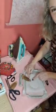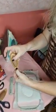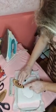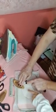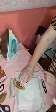Mostra aqui, ó. A gente vai colocar ela aqui, naquele espacinho. Vai colocar a orelhinha. So we're going to put the ears with the part that we left, e vamos prender com fita toda essa marcação. And you're going to tape it down.